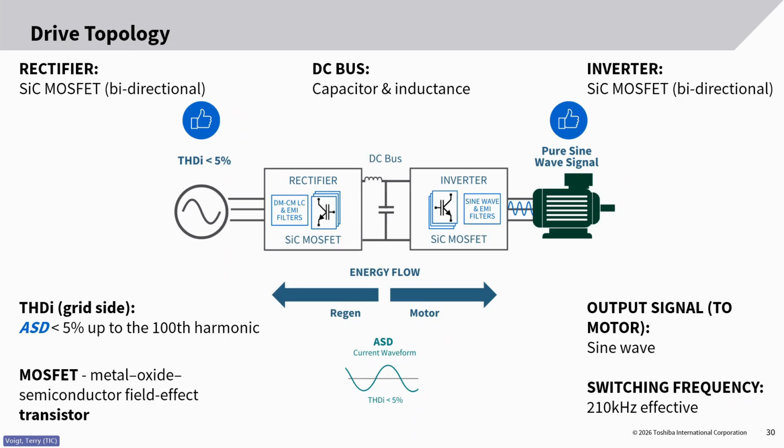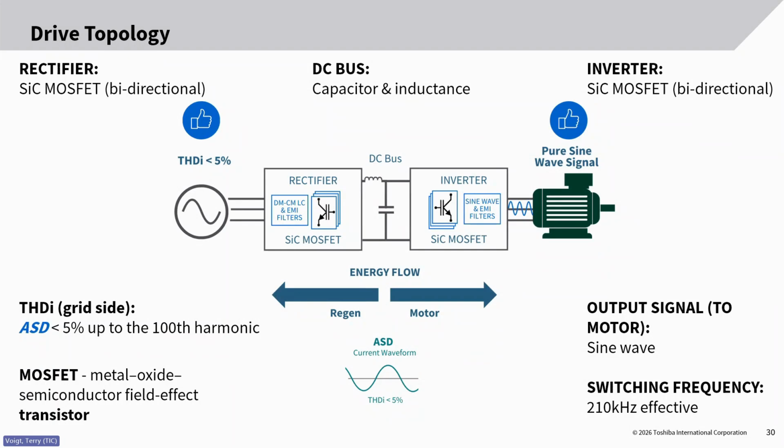So it's very similar to a regular six pulse drive. A very unique thing about the output of this one is that it has MOSFETs on the output, but it also has a sine wave filter. It's also bidirectional, which means power can flow from right to left or left to right in this case. The energy flow can be motoring, where the motor consumes the energy. It's also fully regenerative, so it can pass any regen that might happen onto the incoming waveform.